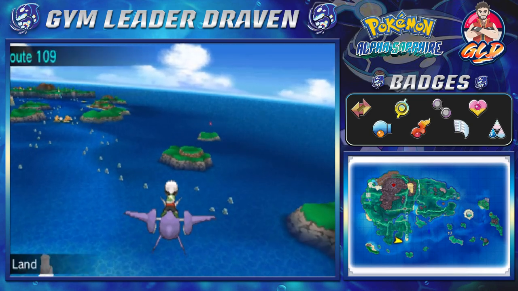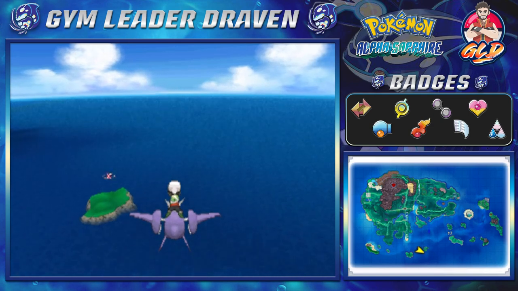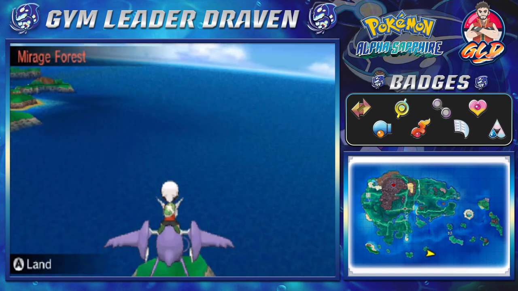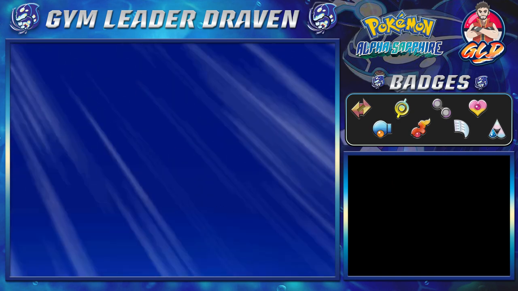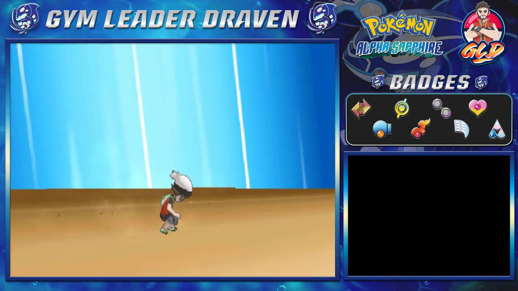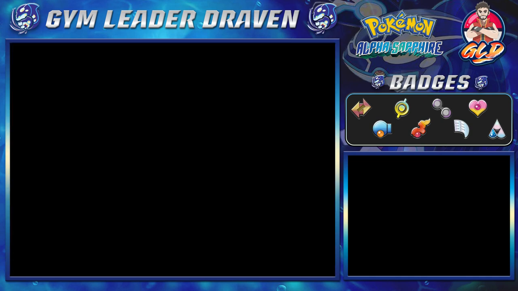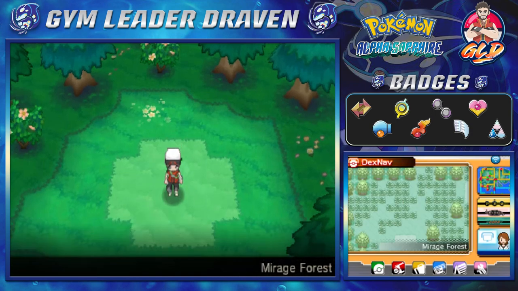As you guys can see, if you see an island with a bright star or a little shining area right here, you'll be able to find the Mirage Islands, Mirage Forest, and all that stuff. And of course, you will be able to find yourself some rare Pokemon that you probably won't be seeing in Hoenn. So that's what we're going to be doing right here. Just showcasing a few things. As you guys can see, here is the Mirage Forest.